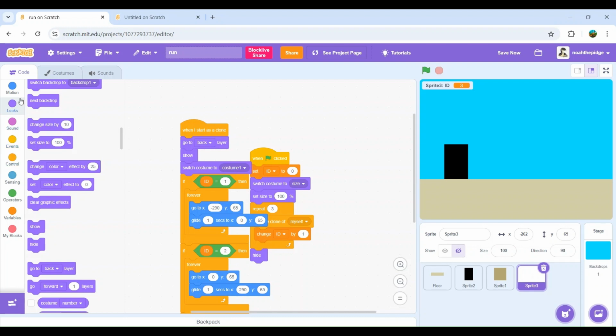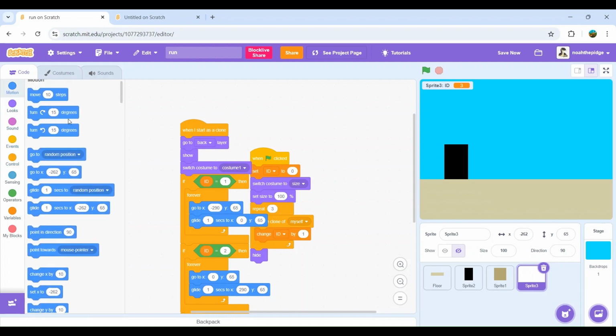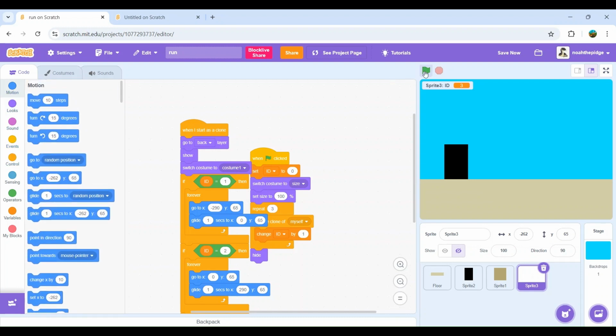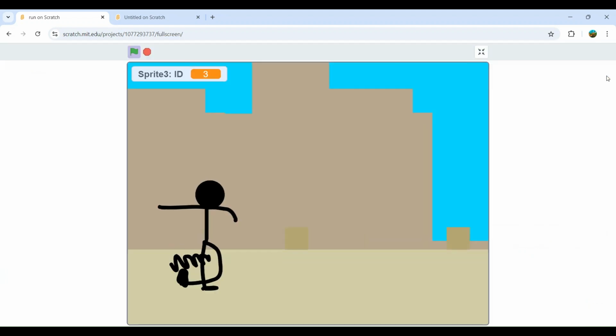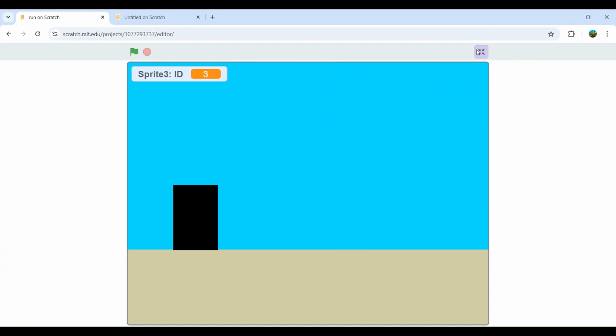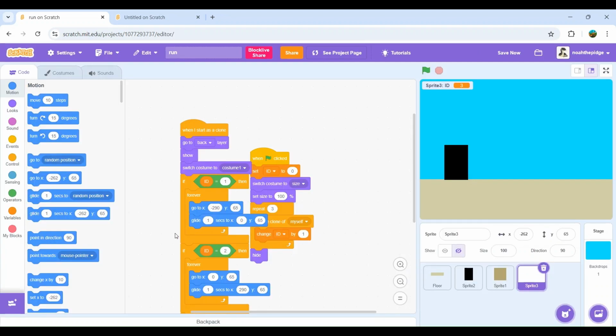Let's just say that. But yeah, that's how you make a runner game in Scratch.